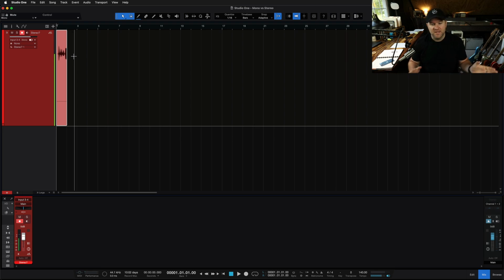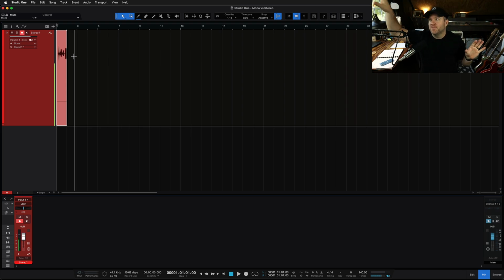There's no panning. There's no left. There's no right. It all just mushes together, whether it's one channel or 100. It all mushes together into a single channel of audio. Now, where it can get confusing for people is I could play that mono signal on multiple speakers. Let's say, for example, I'm playing a show and there's a big crowd and the crowd is spread out really wide. So one speaker isn't going to cover the crowd very well.